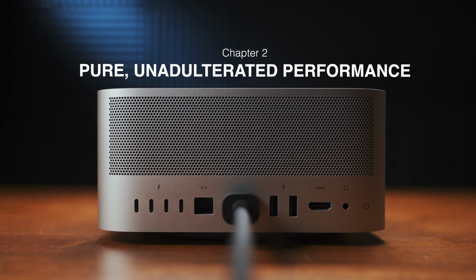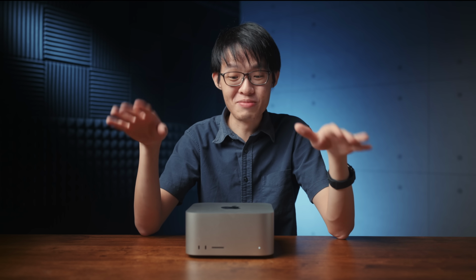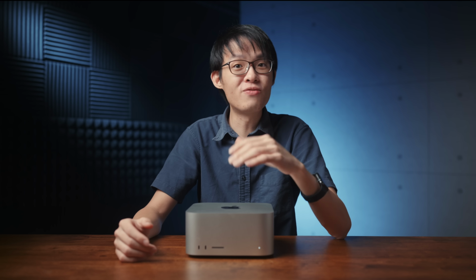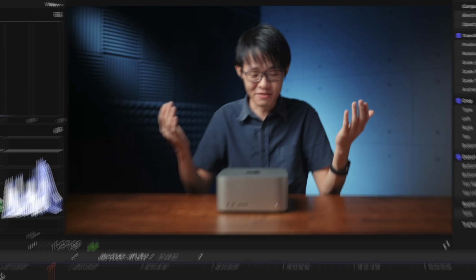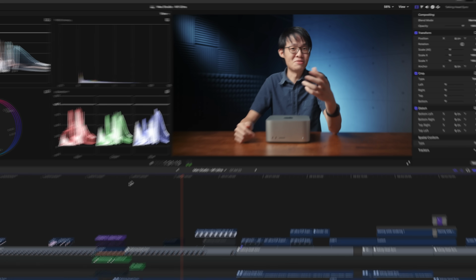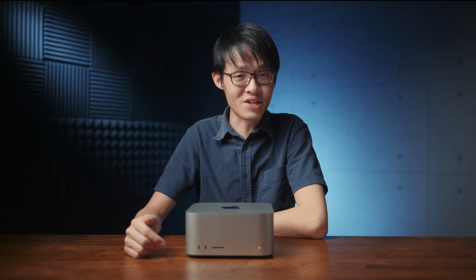As somebody who makes videos for a living, a powerful editing machine does wonders for my mental health. Now, I'm sure my industry is not the only one benefiting from really fast computers, but I'll speak for what I've seen for myself, and that's how amazing this thing is for slicing up videos. Clearly, if I just keep using the word amazing to describe it, you're not going to be very convinced. So let's talk use cases.